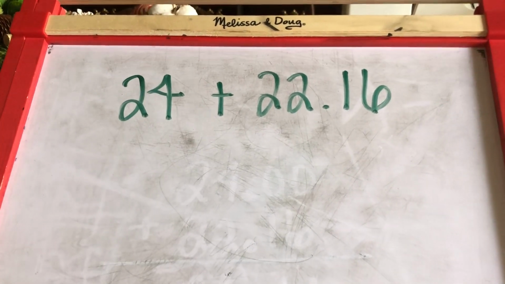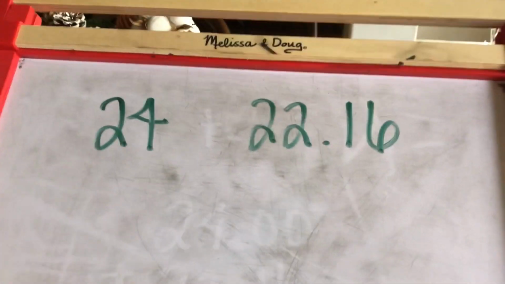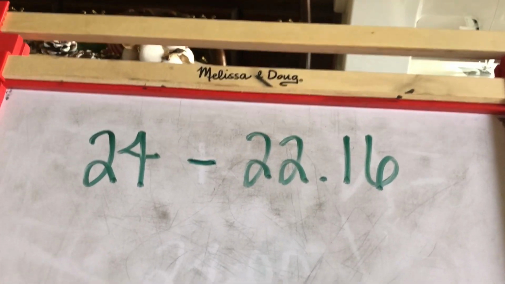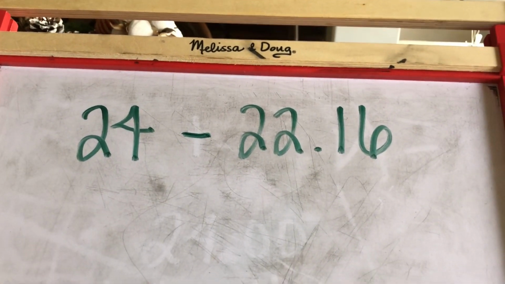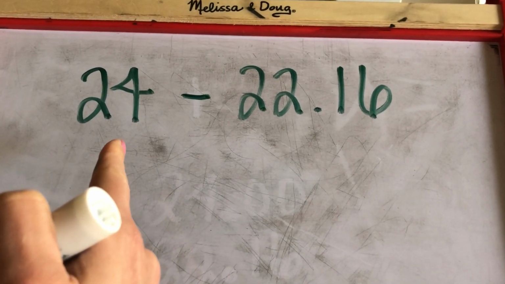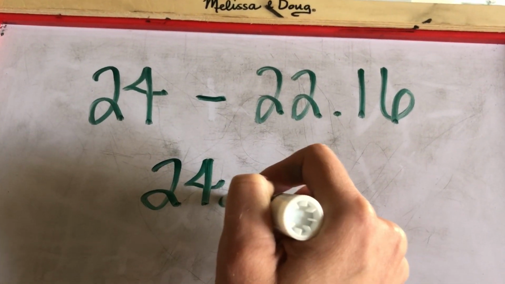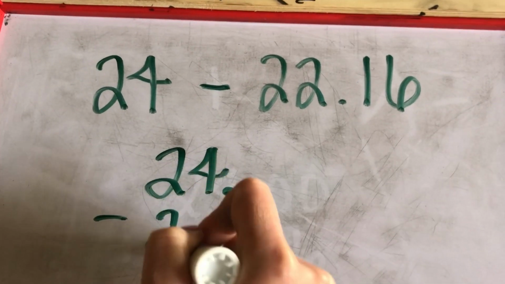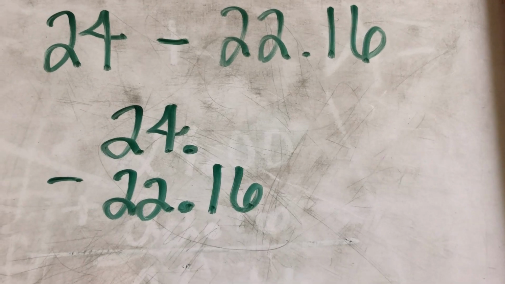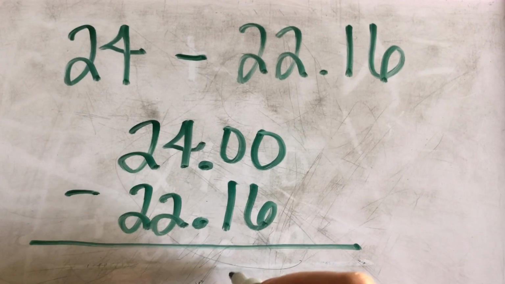All right, so same thing with subtracting decimals. So I'm just going to change this real quick to a subtraction sign. Our rule is to, again, line up the decimal, again, in a whole number. This whole number 24, our decimal point is behind our whole number, so this will be 24, and then minus 22.16. Now this is where your zeros as placeholders really become important, because we cannot just carry this 16 down.